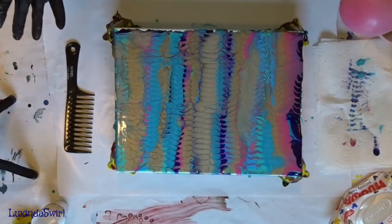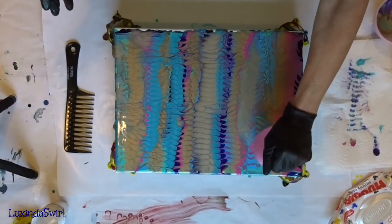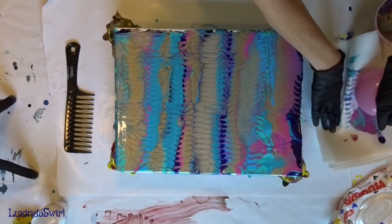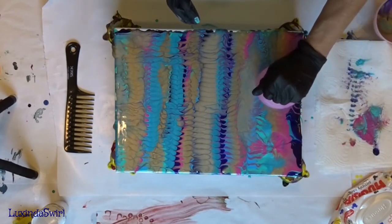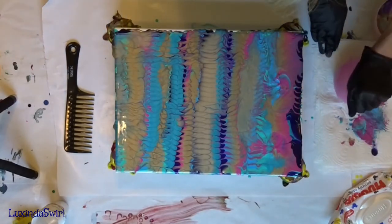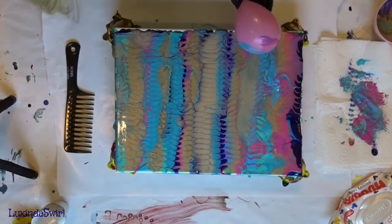We're just gonna start kissing the canvas with it and see what happens. I've never done this before. I've seen a lot of other people do it, and it looks like fun. You can also roll the balloon. Let's see if we do that.